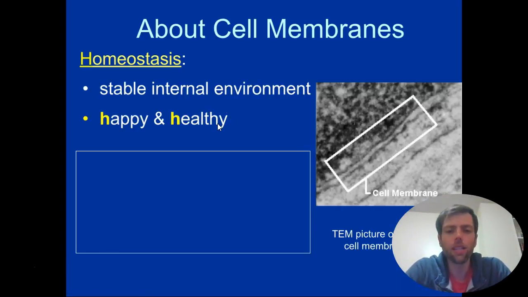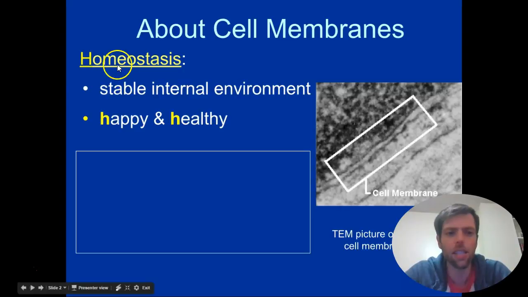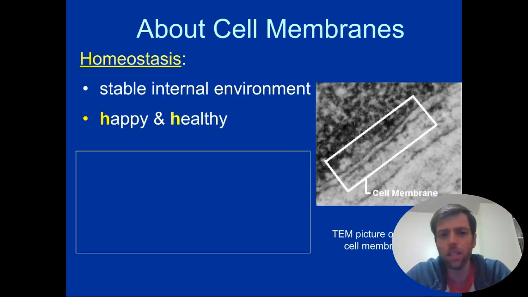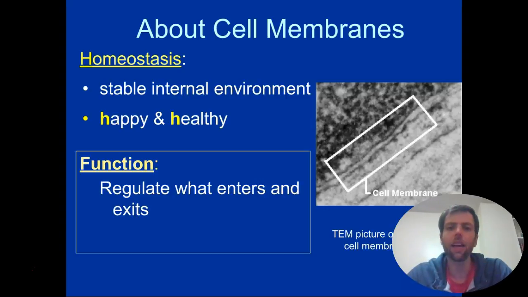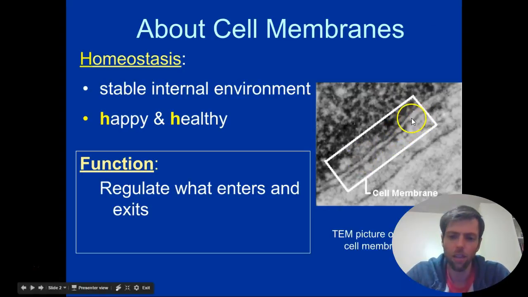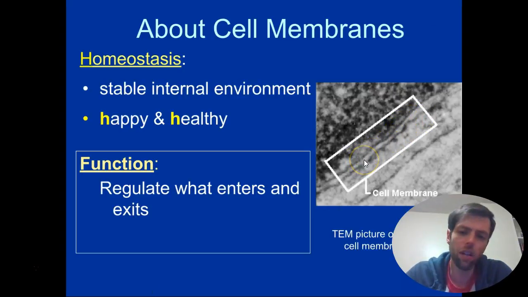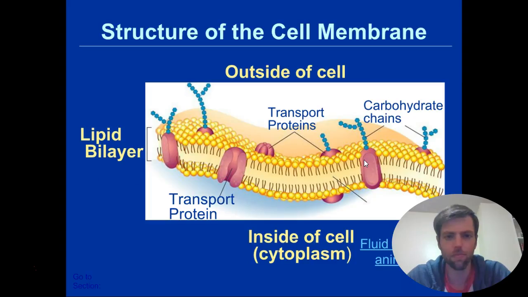And the way that this connects to the cell membrane is that all organelles, whether it's the nucleus or the mitochondria or the endoplasmic reticulum, they are all about keeping the cell in homeostasis, in a happy state, in a healthy state. And the way that the cell membrane does this is by regulating who goes in and who goes out. So the next thing I want you to write down is, again, that function from the first learning goal. Cell membrane, regulate who comes in and who exits. And here's yet another picture you can see of two layers to each cell. Let's figure out why it takes two layers to do this regulation.